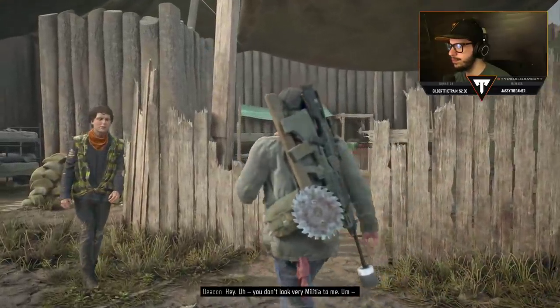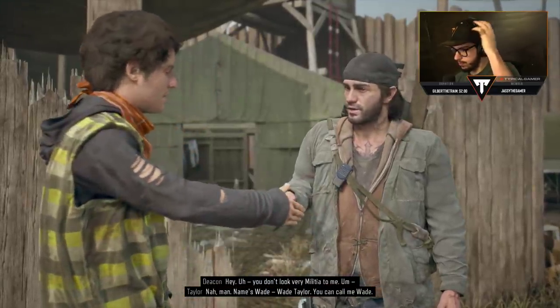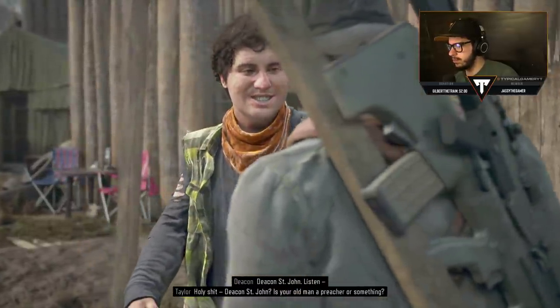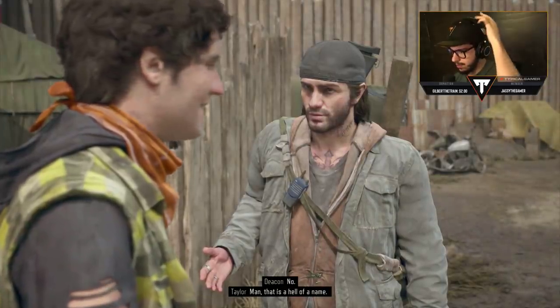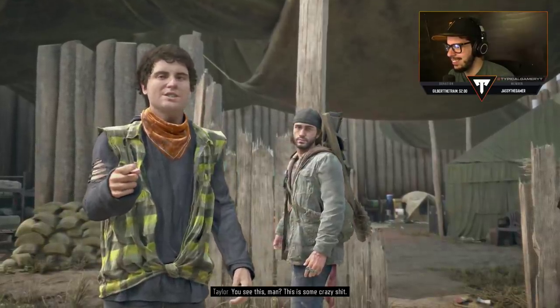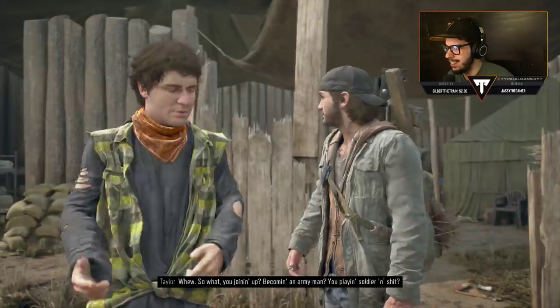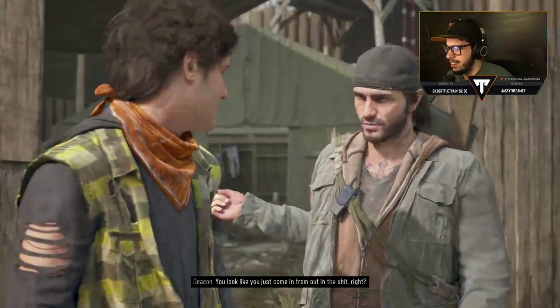Hey, you don't look very militia to me. Nah, man, name's Wade. Wade Taylor. You can call me Wade. Deacon St. John. Holy shit. Deacon St. John. Is your old man a preacher or something? No. Man, that is a hell of a name. All right, listen. You see this, man? This is some crazy shit. Yeah. Whew. So what, you joining up, becoming an army man, playing soldier and shit? I don't know, maybe. Listen, you look like you just came in from out the shit, right?